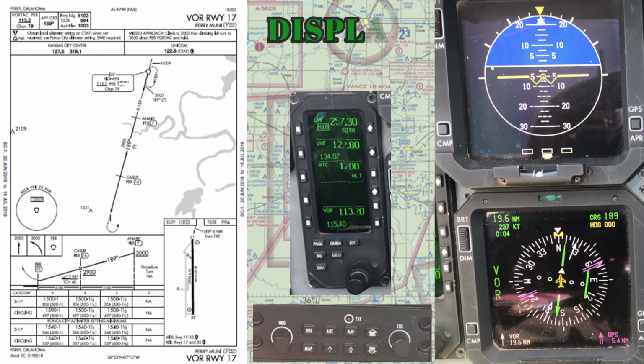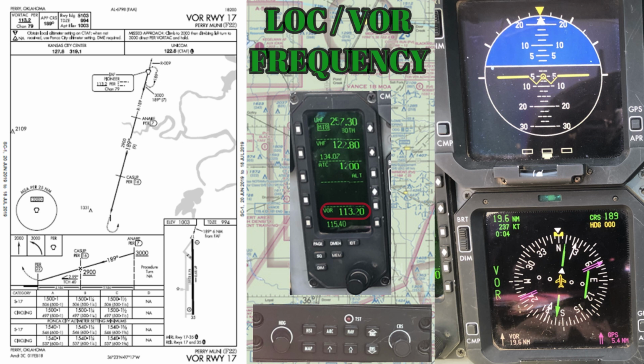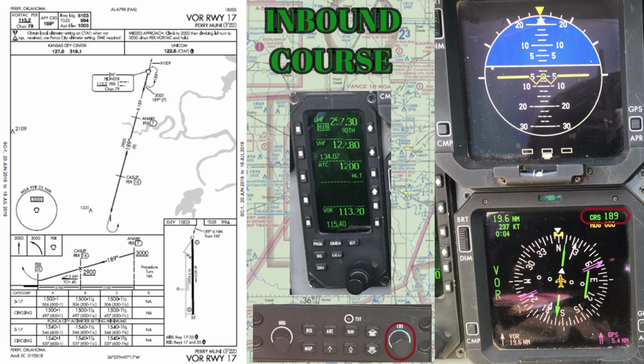The first D in DLIDS is Display. As seen on the HSI, VOR is displayed, which means the VOR frequency is primary in the RMU and the HSI is not in GPS. Put the localizer frequency in primary if shooting a localizer or ILS approach. If flying a VOR approach, input the VOR frequency into the RMU as primary. Put the inbound course in the HSI course select window.